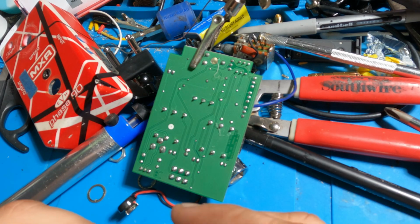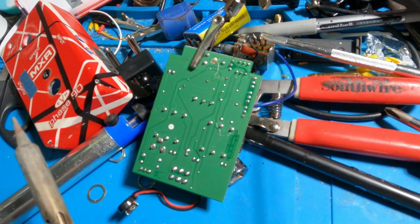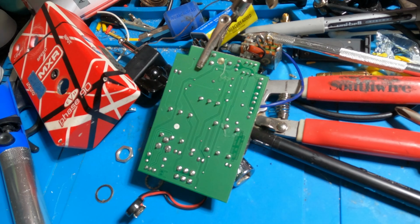Feels a lot better than what was going on in there. All right. Special solder sucker. Ooh, that's dirty. Clean your solder tips.